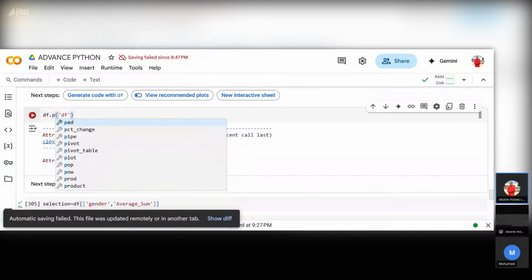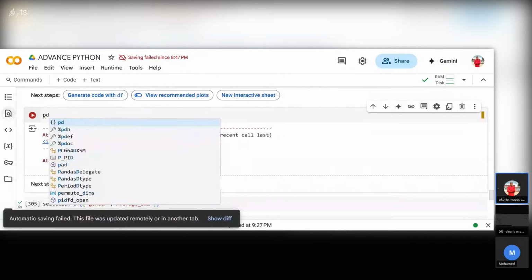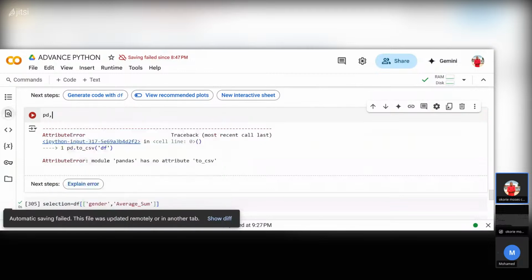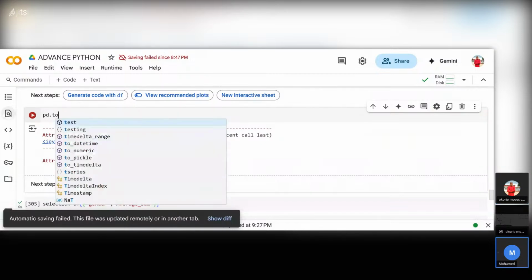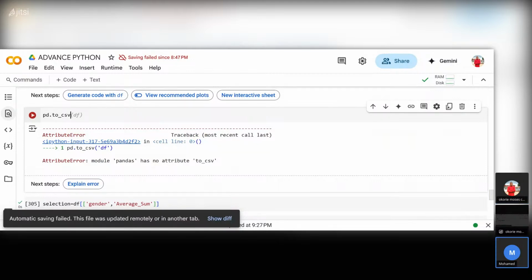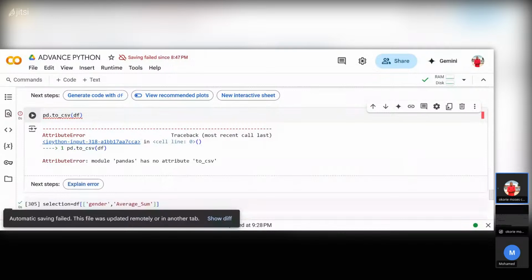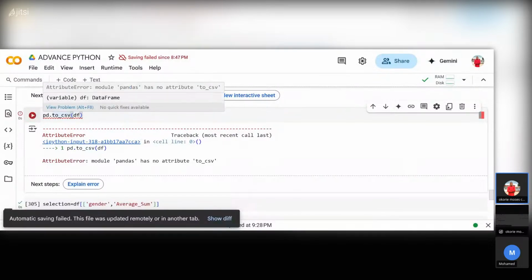I'm coming. We are supposed to use pd dot to CSV. It said pandas has no attribute CSV.